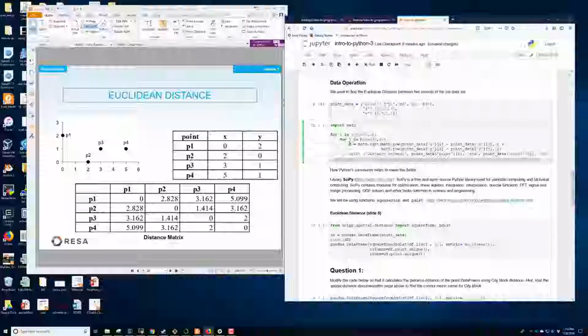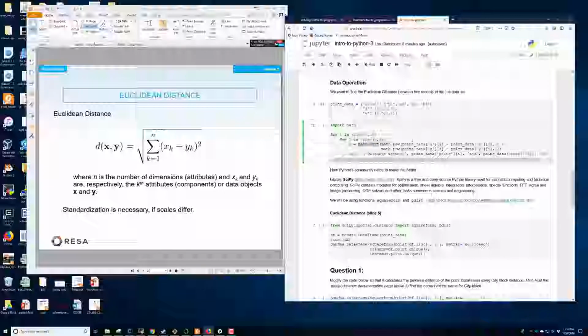So what you have here is the distance is the square root of point data x, so this is x at row i, minus point data x at row j, to the power of 2.